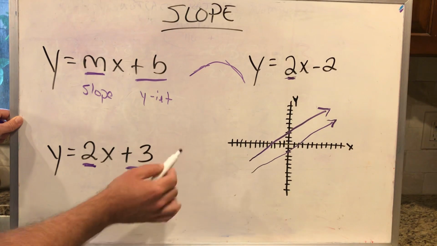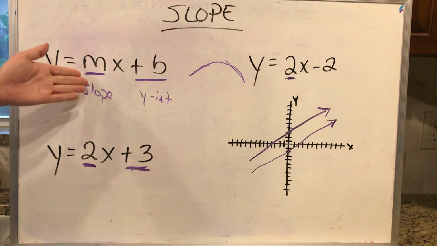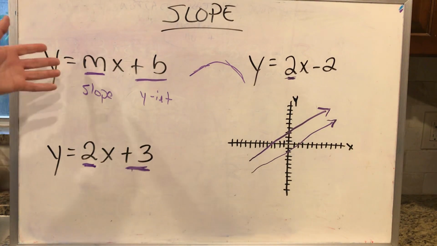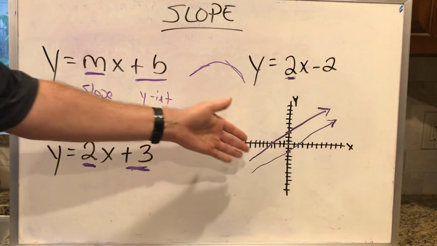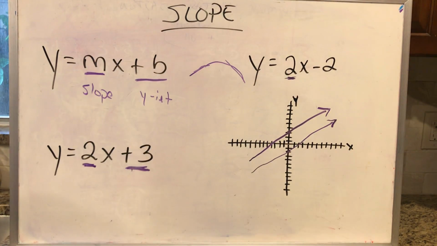Got it. And that's as simple as it is. Let's not make it too complicated. That's pretty much what it is. The slope is in front of the x. The y-intercept is right there. It can either be positive or negative, and you just make sure that you are aware of what they generally look like on a Cartesian grid.